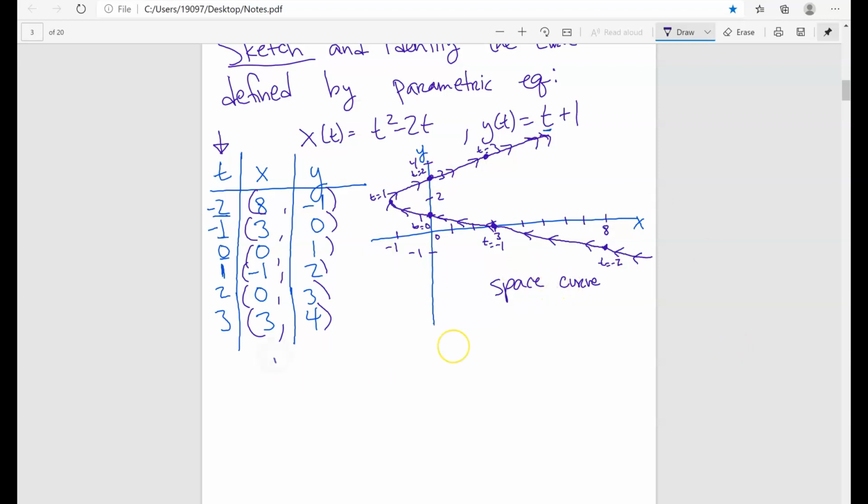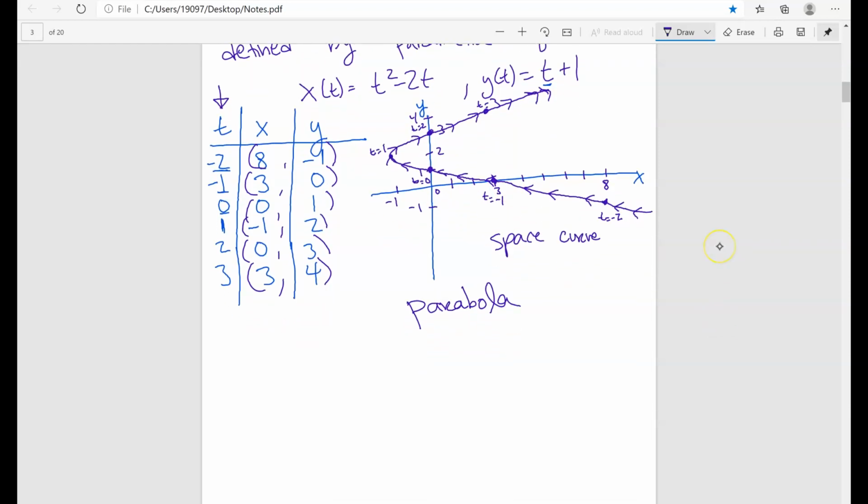So now what exactly is this? Well, this looks a lot like a parabola, but it's sideways. So it's basically a parabola, but the parabola is going in the opposite direction. It's opening the other side. And we're actually going to talk about these types of parabolas later on when we get to conics. So yeah, this is how you would graph it.